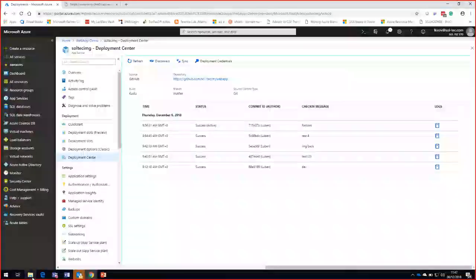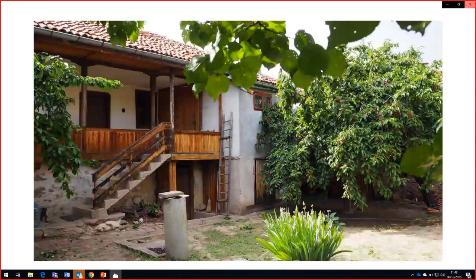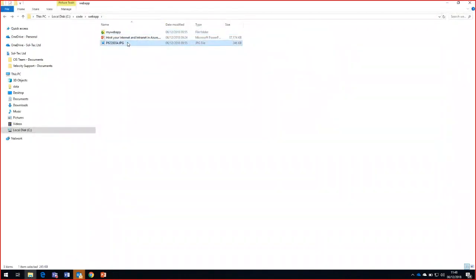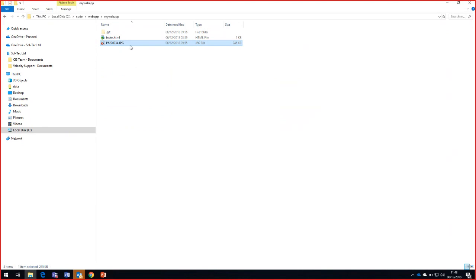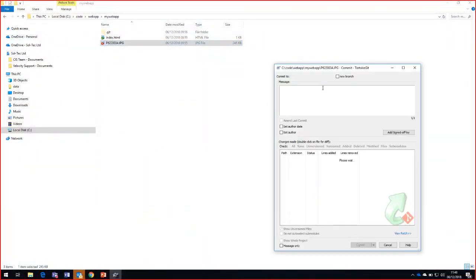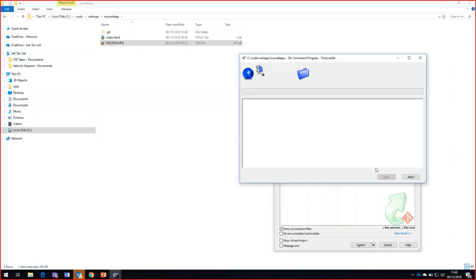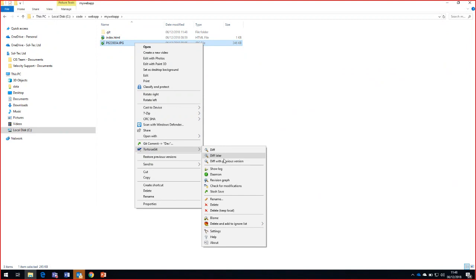So what I'm going to do is I'm going to go in here. I'm going to say, you know what? I like this image that we've just published, that we've just seen. It's kind of cool, but I want to swap it. So I'm going to take a new image. I'm going to put it in my application as a developer. And I'm going to say, you know what? I'm going to commit this now. I've made my change. I like my change, and I want to test it. And I'm going to go into publishing, and I'm going to push it.